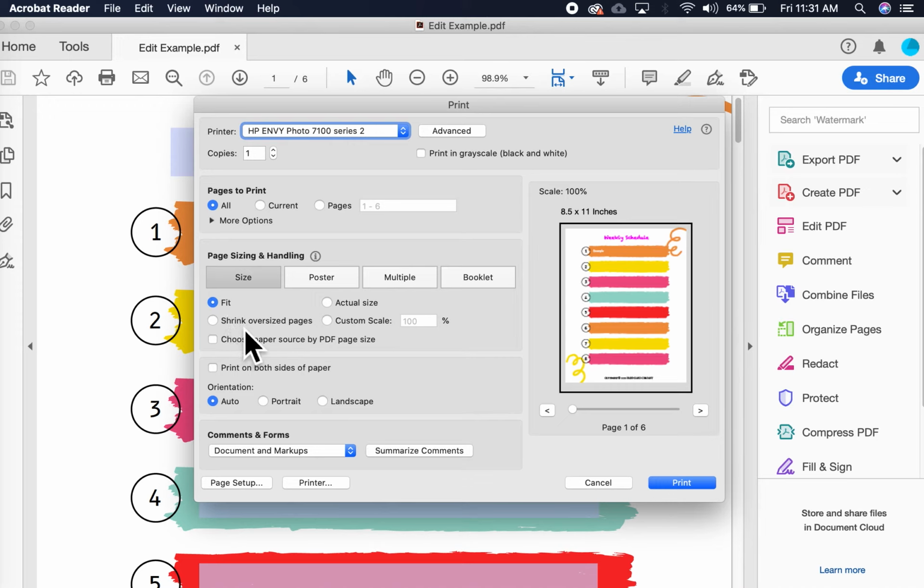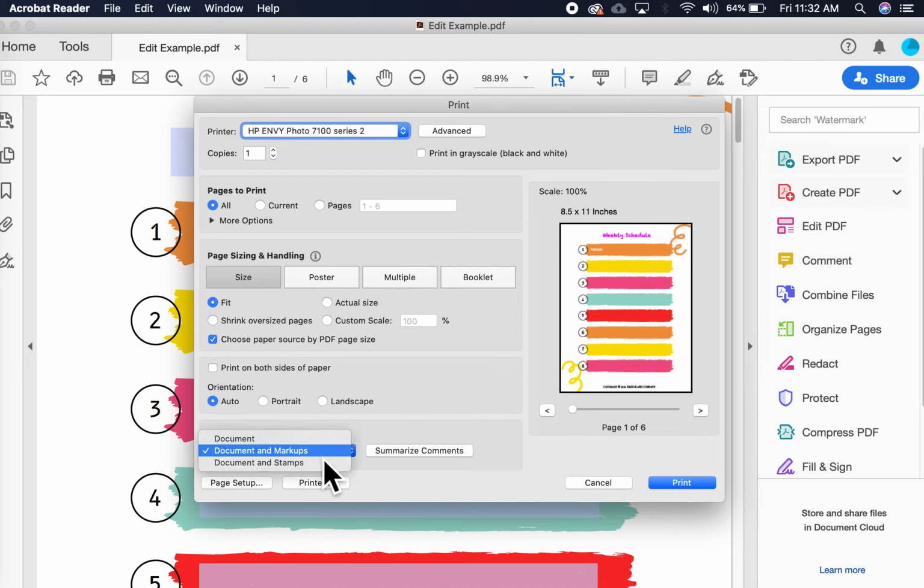How do you want it to look? Do you want to choose the source? See how it went all the way out, where depending on what you choose, there could be a little white line around it. So you'll have to look at your settings on your printer. And then you want the document markups, because you want to see, I wrote weekly schedule on here, right? And then you would hit print.